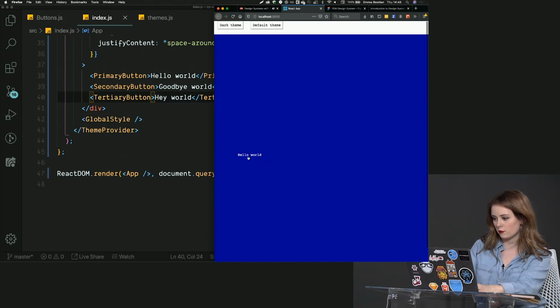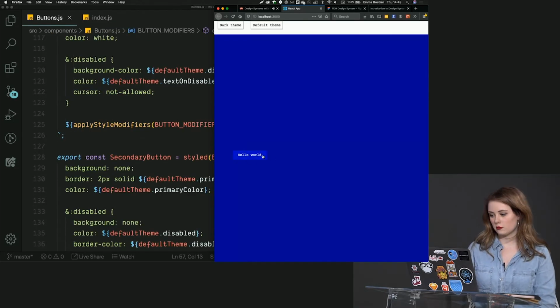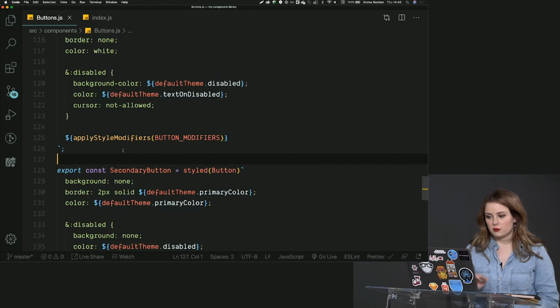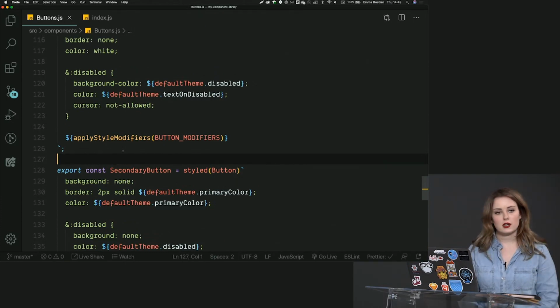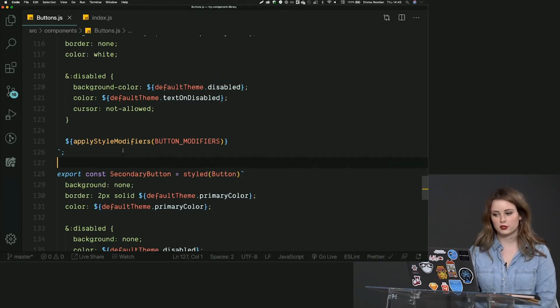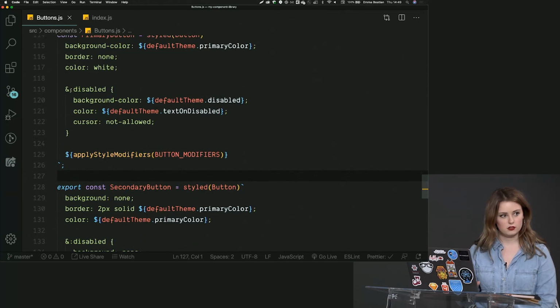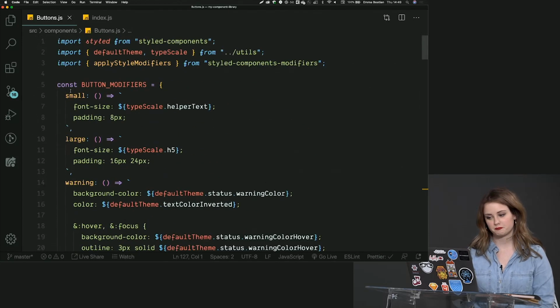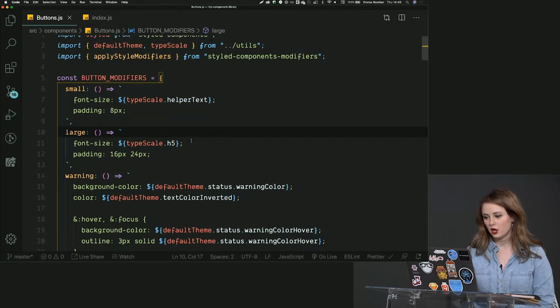So if I change to dark theme, this is not working. Right now, if I toggle the dark theme, my components are not actually rendering the dark theme styling. Does anyone have a guess as to why? This is our button code here. You're using the default theme. I am using default theme. So this is not actually pulling any of the state information from our theme provider. This is just simply using default theme, and that's the problem here. Great, that was great, Matt.